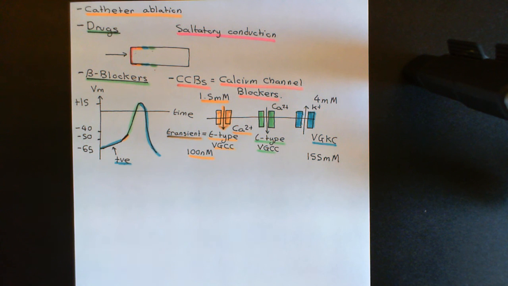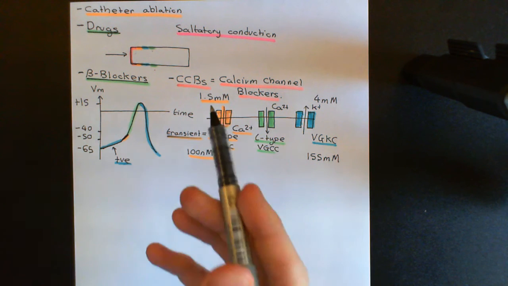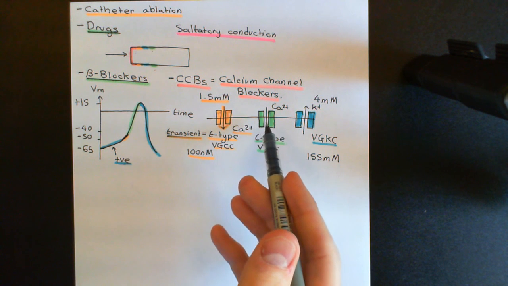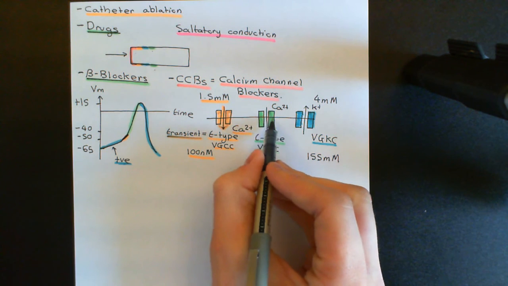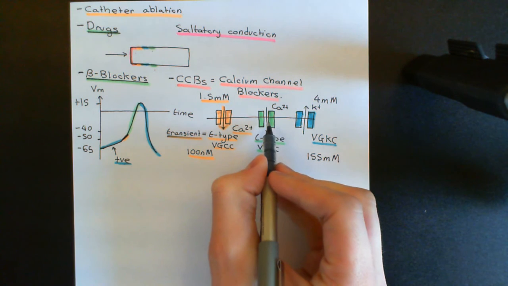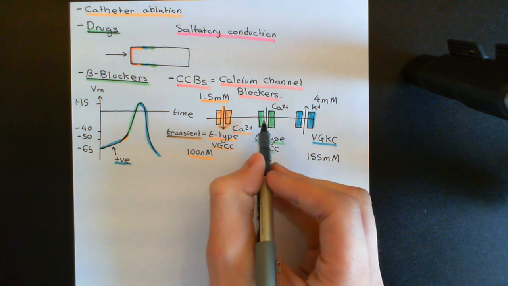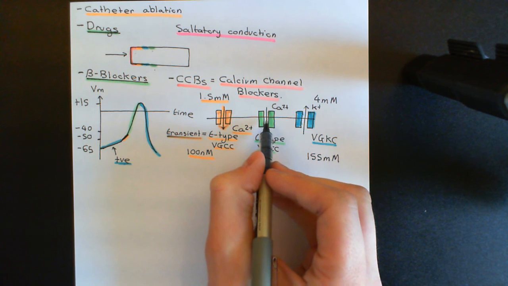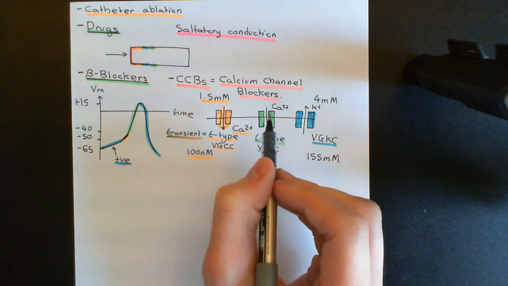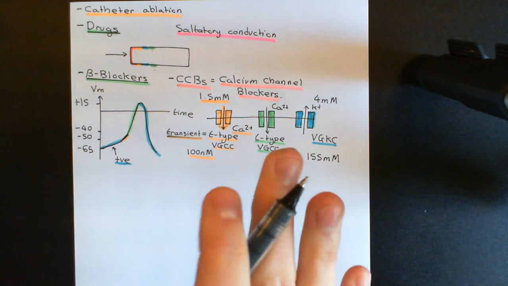So this is the basic principle of how these drugs are going to work to slow down the action potential conduction. We are going to give a drug which binds to and blocks the L-type voltage-gated calcium channels. So we're going to take out a whole bunch of L-type voltage-gated calcium channels. Now, we will not give the drug in a high enough dose that it blocks all of them. Clearly, if we did that, it would cause big problems. All we want to do is block a fraction of them. So a good fraction of them we are going to block.